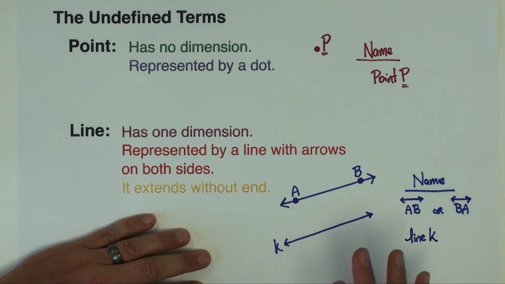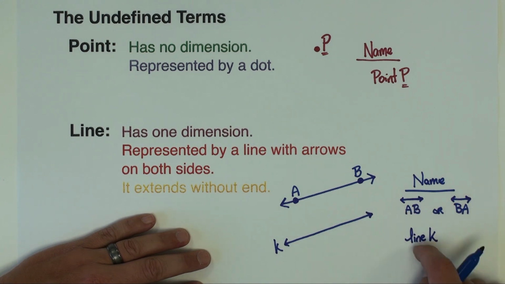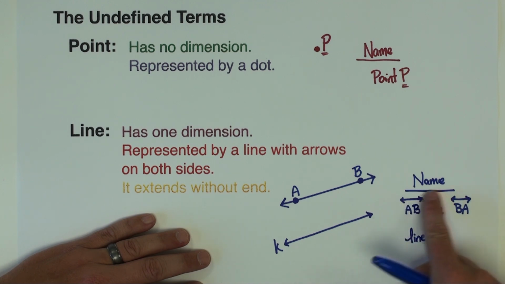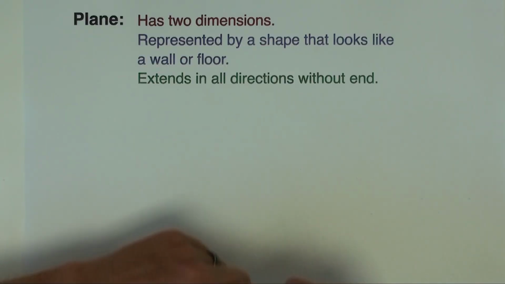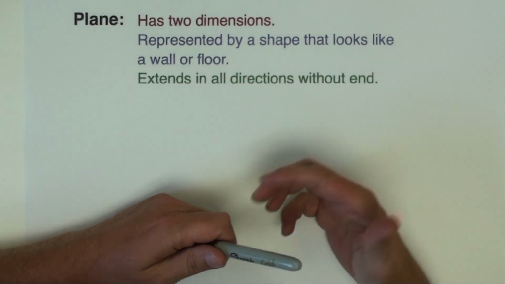I'll pick the letter that is assigned to represent the entire line. Okay. What I don't want to do is mix these up. I don't want to write line and then choose one of the 2 points. And I also don't want to write the word line in front of this notation. So you're either using the symbolic notation like this, or you're naming the line based on the letter associated with the line.